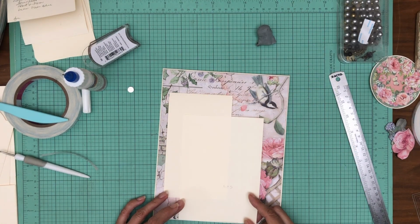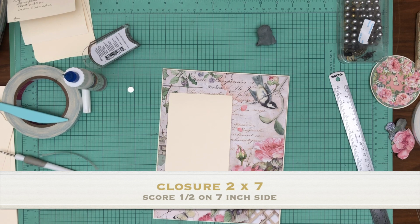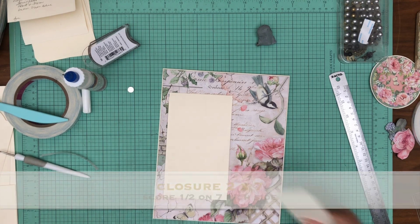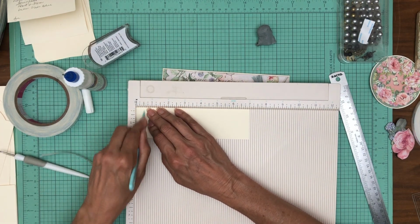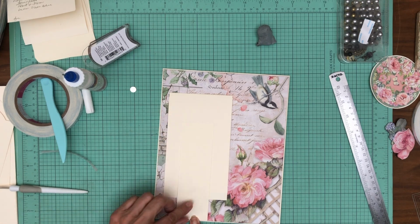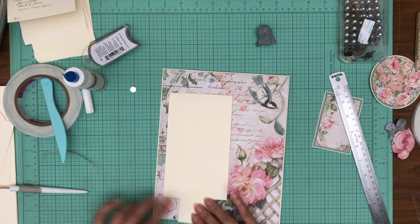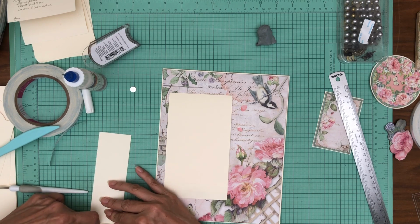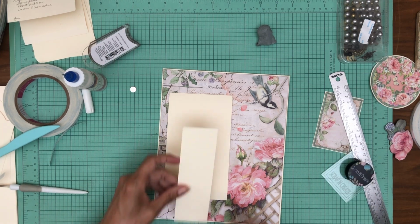So I am going to make maybe a 2-inch strip. Yeah, and I'm going to score a 1/2 inch on the bottom. And then I'm going to adhere it here, and then I'm going to most likely use one of these elements to hold it all in place. But right now I'm just going to go ahead and tape this down. Okay, and it's just going to be centered here on the bottom.